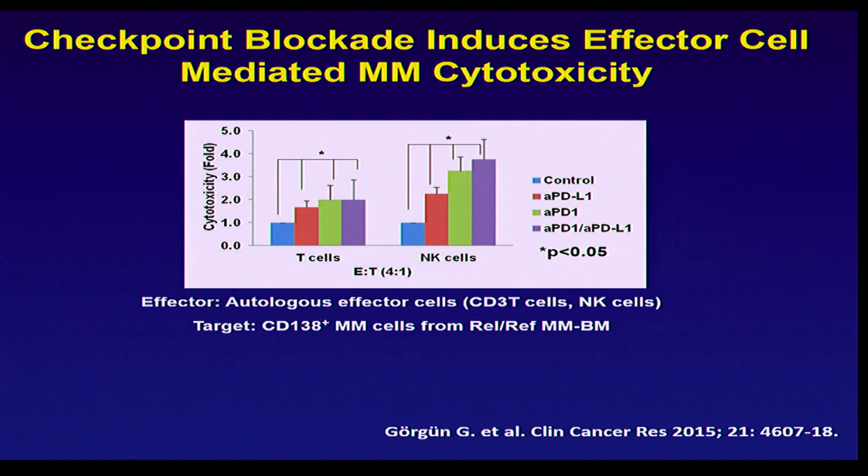So this is a patient, autologous tumor cell killing by autologous T cells and NK cells. There's a little bit of baseline activity, but if you add in PD-L1 in the red or PD-1 in the green, you can augment, or both in the purple. You know that there are cells in patients that are just trying to do the right thing if we would let them just release and do it.